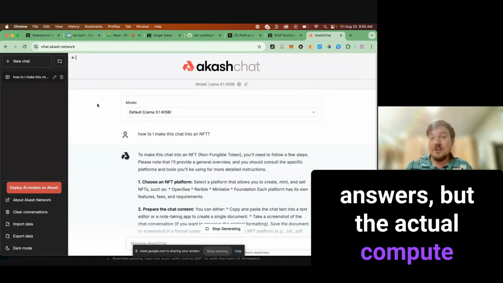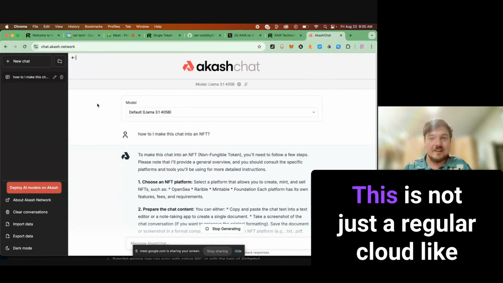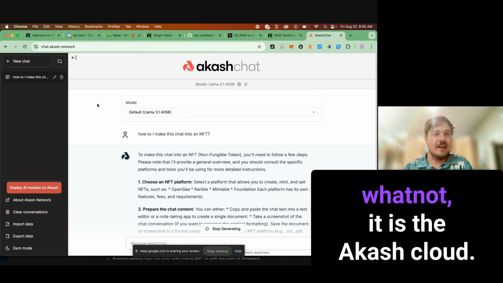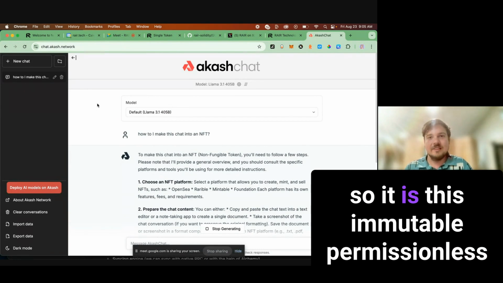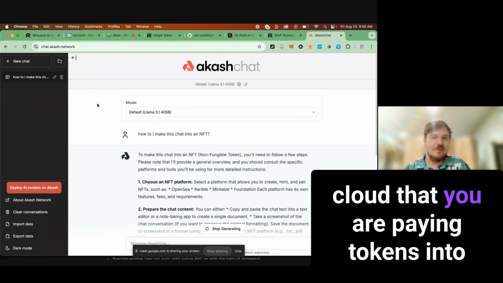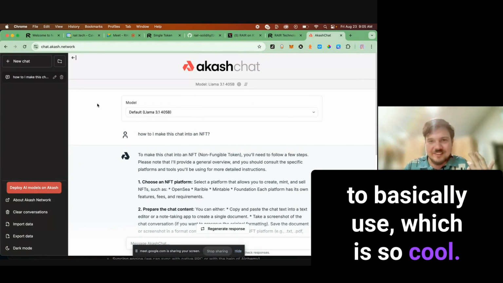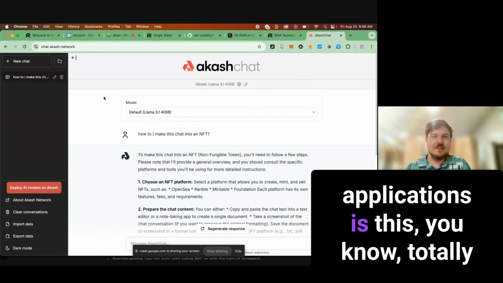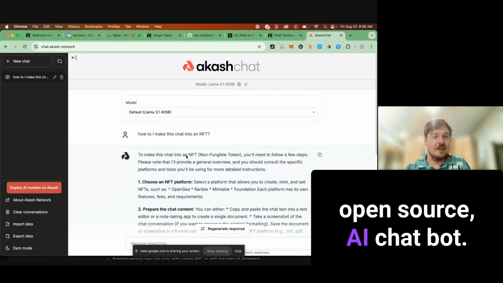But the actual compute platform powering this is not just a regular cloud like Google, Amazon or Azure. It is the Akash cloud. It is this immutable, permissionless cloud that you pay tokens into to use, which is so cool. And this is one of their flagship applications, this totally open source AI chatbot.